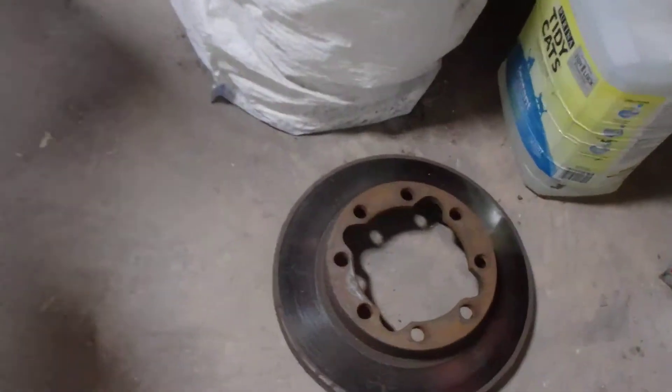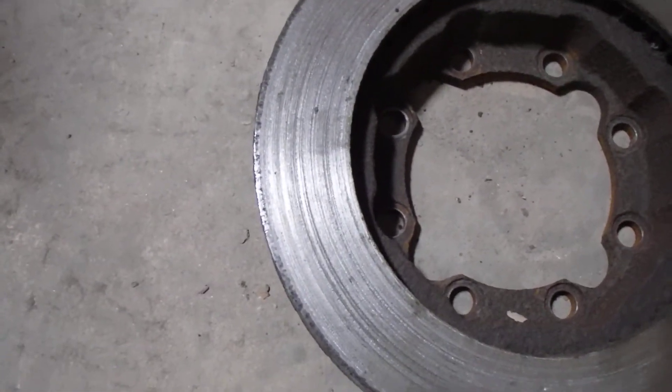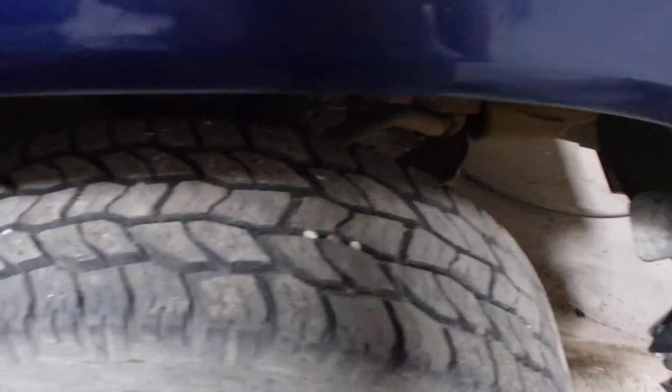Okay folks, Jim here. What we're doing today is rotor replacement on a 1995 Chevy truck — it's my plow truck, my regular work truck. We're putting on rotors. This side was going bad; I believe the caliper is still suspect. I've already done the other side, and when I was at it I rotated the wheels. Four-wheel drives wear a little bit on the outside and sometimes get a little hoppy — that could also be from a shock.